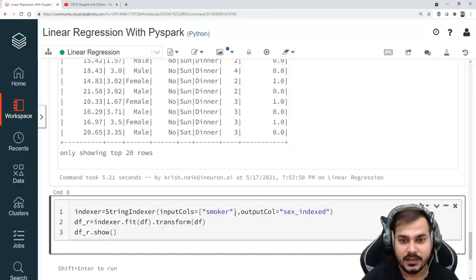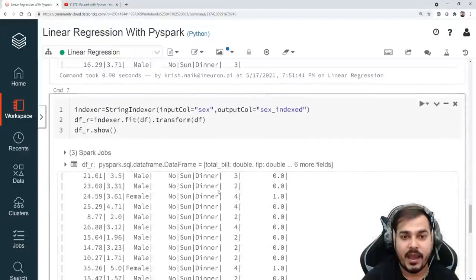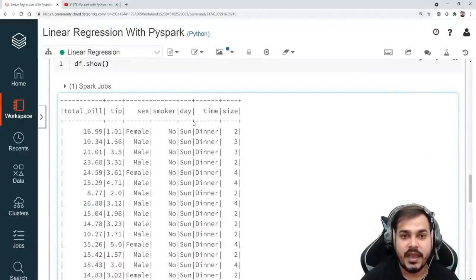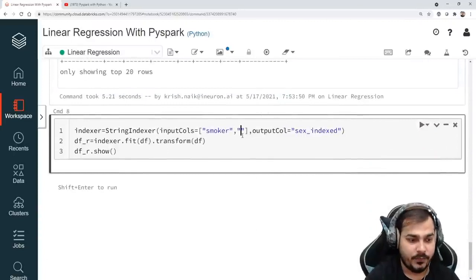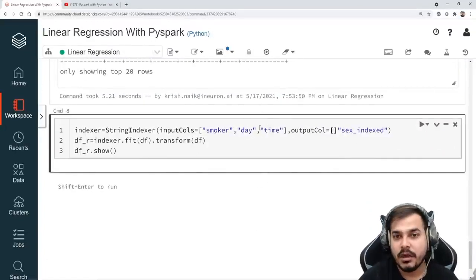So in these multiple columns, this is smoker, then I have one more feature. If I see day and time, that is two more features, so I'm just going to write here day.